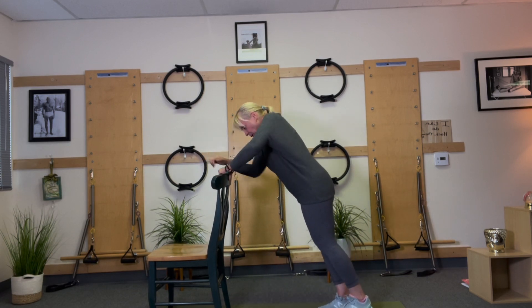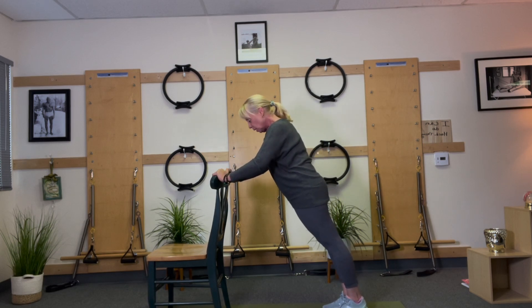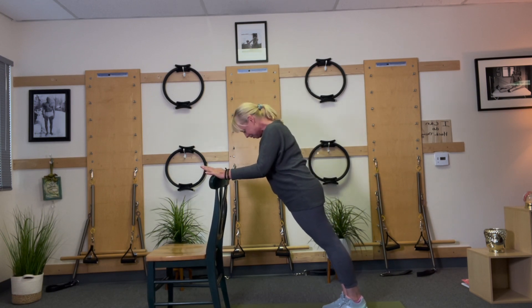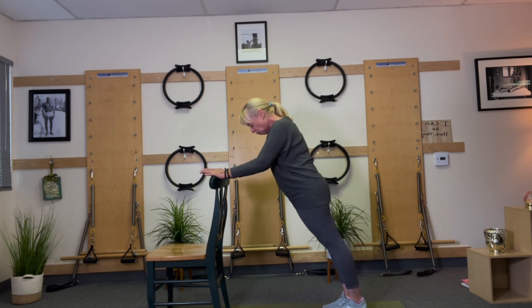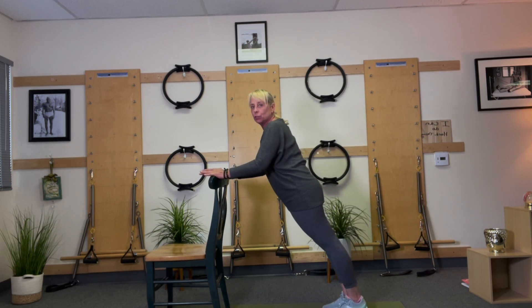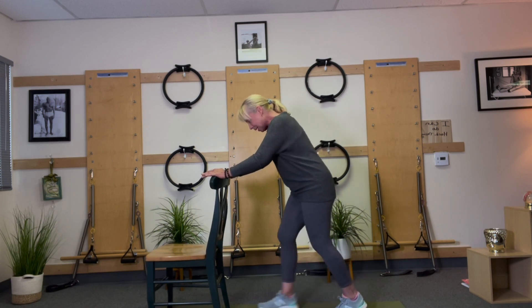Both feet back. Want to make sure this chair is pretty sturdy. Shoulders down. I'm going to do a little lean in and hold — hold, two, three — and come back out. You can do this against a wall. It's my beginning prep for my push-ups. Lean in, hold. You can feel that torso moving. I'm in a straight line from my shoulders to my hips. One more, and back — that's just a prep, a beginning.